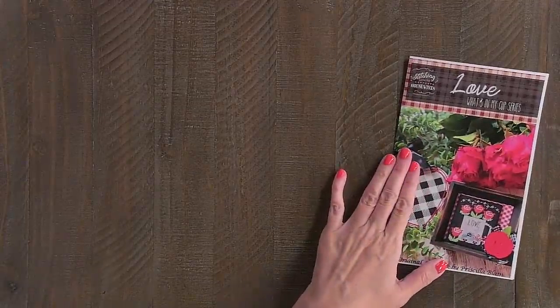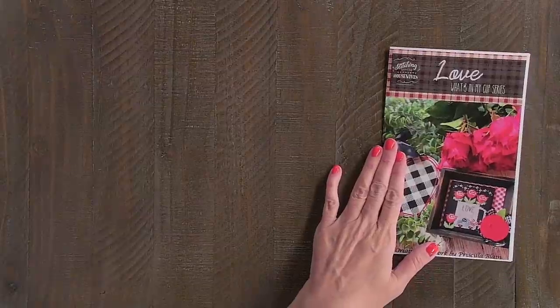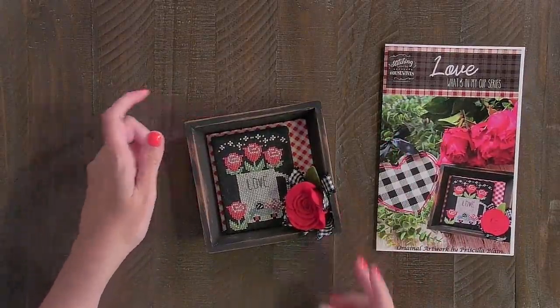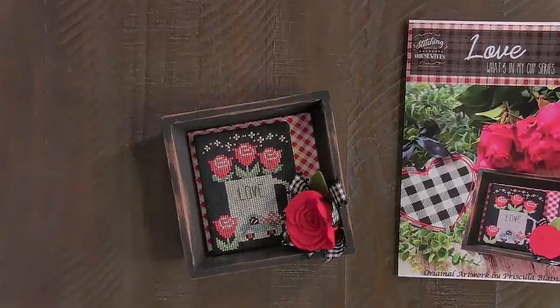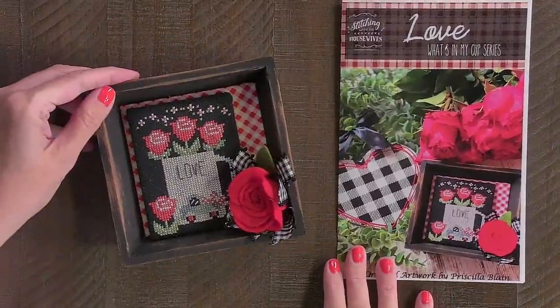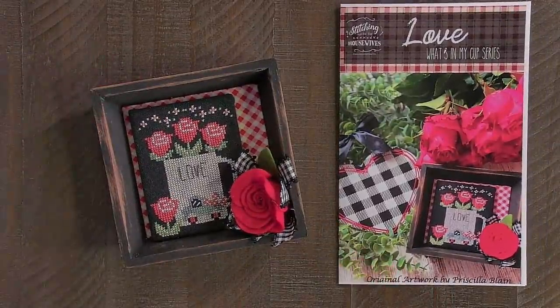The next one is a cup from the What's in My Cup series. And this is so cute. Okay, Lily's going to love it. So cute. Oh, my goodness. So this makes me want to make this one. I don't usually do the cups, just because I don't collect the Raydon cups. But this is so cute.